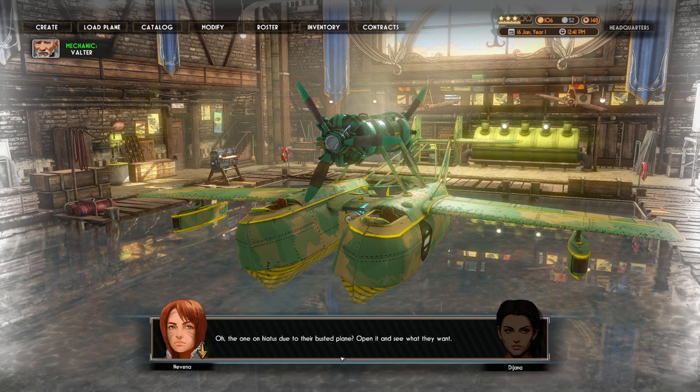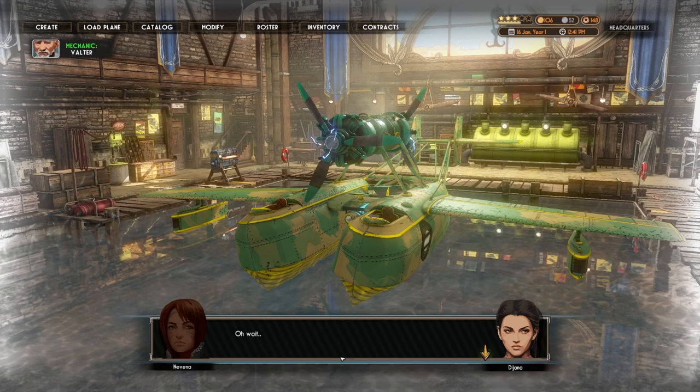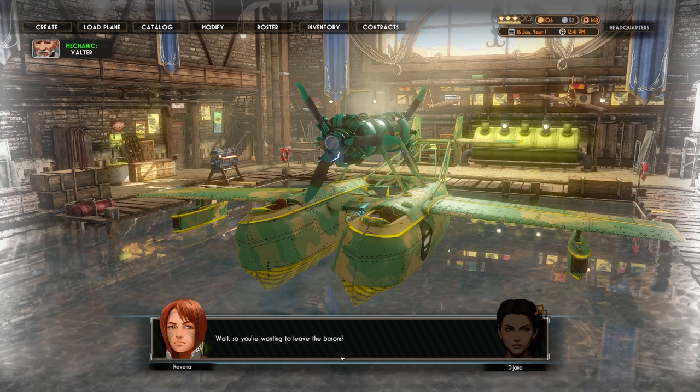Oh, they've sent letters to all us laid-off stewardess with an invitation for employment. Wow, I never thought they'd be back up and running so soon. Oh, wait. But it says they're still looking for a specialist to repair the last portion of the plane. Silly of them not to come and ask me. I bet I could fix whatever problem that plane has. Really? Oh, that would be great. Then I could return back to my cushy job in tourism. Wait, so you're wanting to leave the Barons? Well, let's be honest.